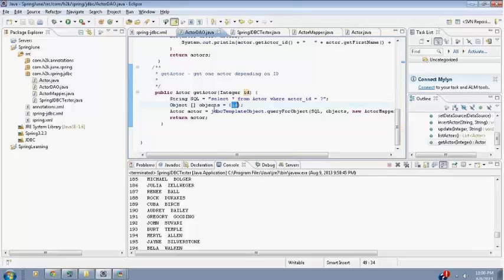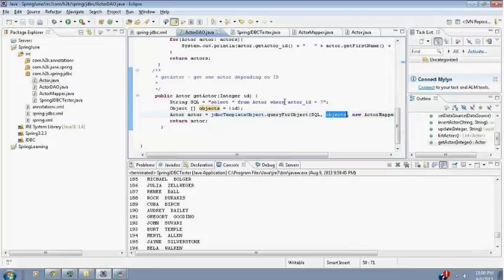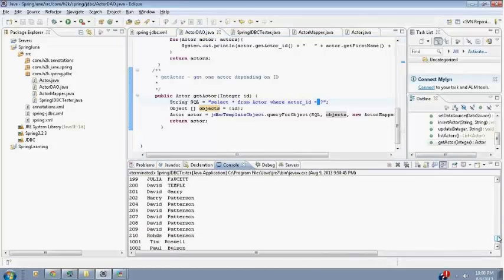So let's see whether we can get it, and let me pass 201. Okay. And actor one here, and we should get David Gary. I'm not printing that.